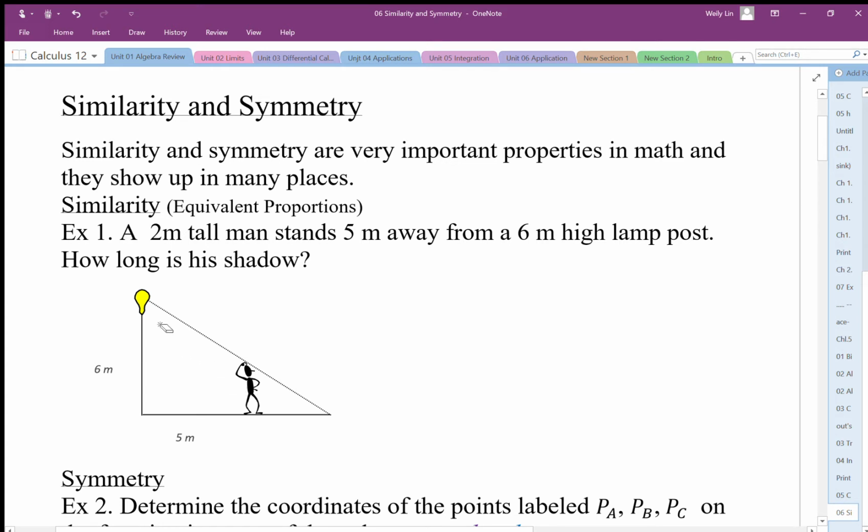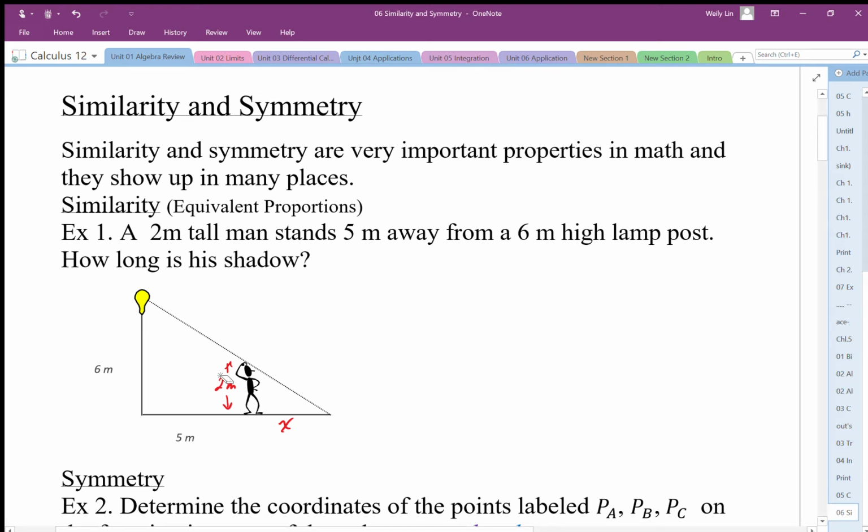In this problem, we have a lamppost casting a shadow, and we know that the man is 5 meters from that lamppost. It tells you the man is 2 meters tall and it wants to know how long the shadow is that is cast. So this man's 2 meters tall this way. To solve a problem like this, we can just let this be x, and then we can write a similar, equivalent proportion to solve this.